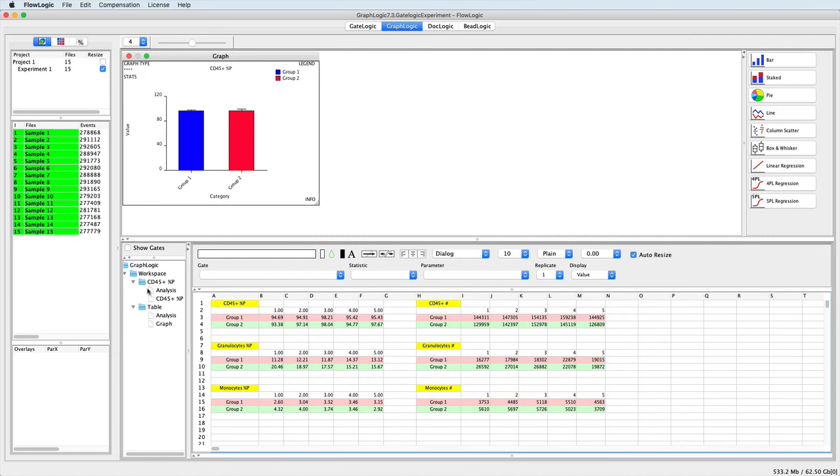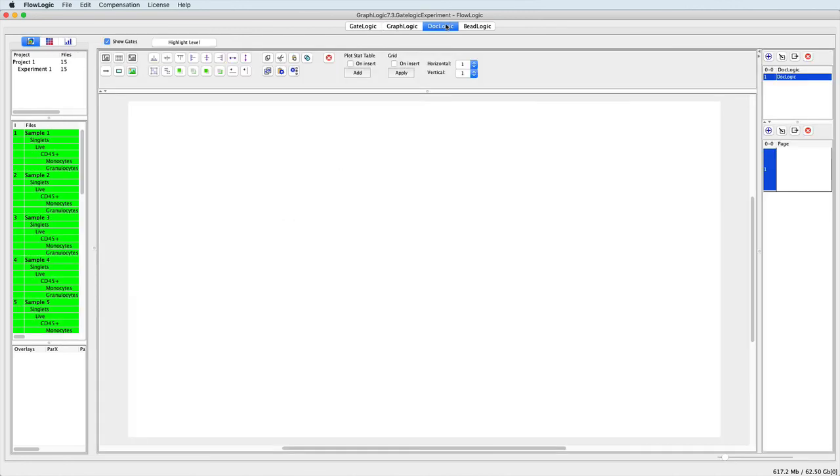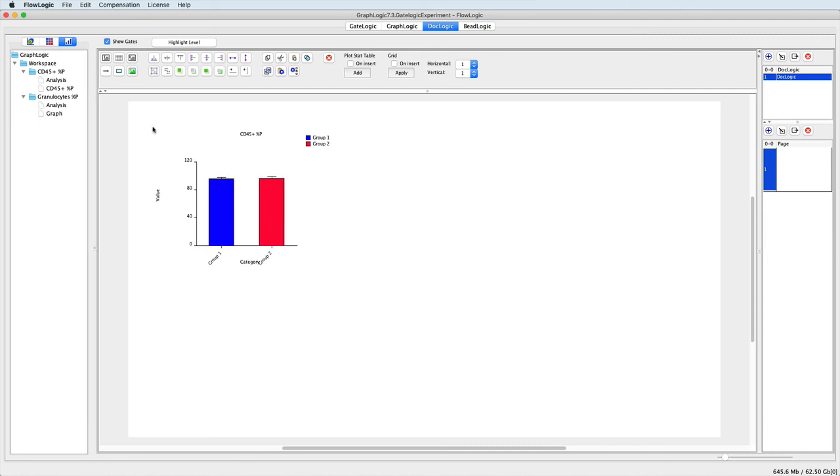Via the right-click menu, additional workspaces can be added or cloned, and new table folders can be added to existing workspaces. The formatting or appearance of the graph in GraphLogic will determine the look when it is imported into a report in GraphLogic. So here we have a graph with blue and red groups displaying a legend and with the x-axis labels at an angle. Now if we go to GraphLogic, choose the GraphLogic tab, and open the folders, we can click and drag the graph onto the page. And you can see the appearance matches that in GraphLogic.